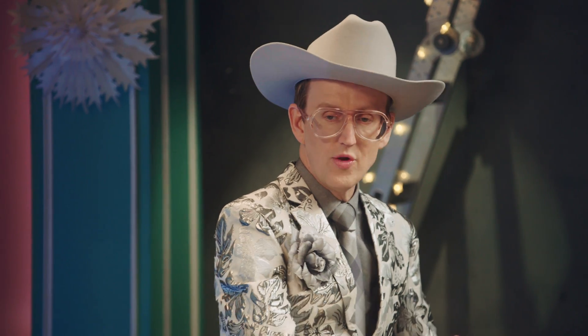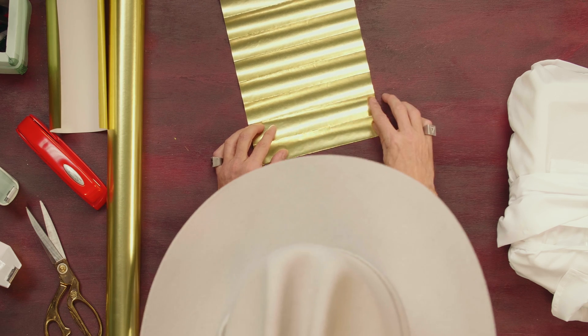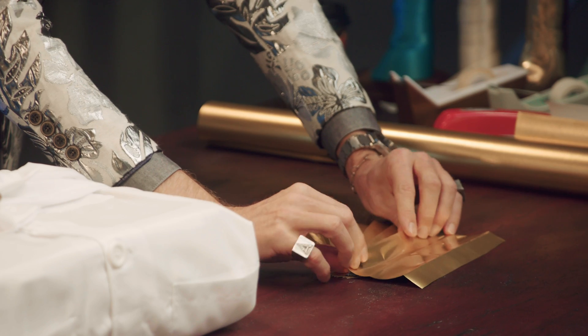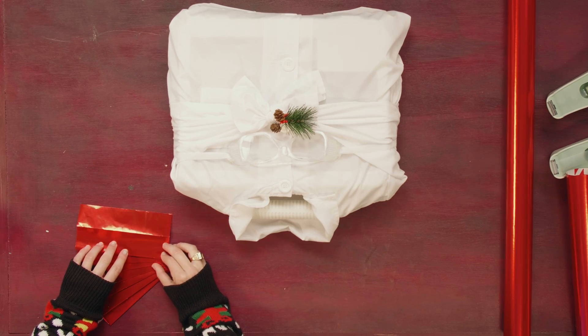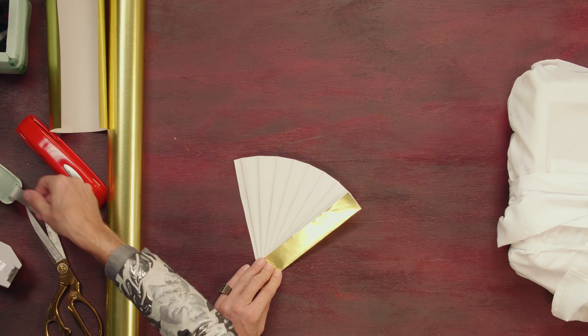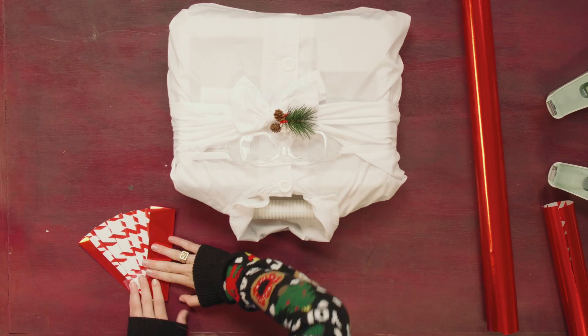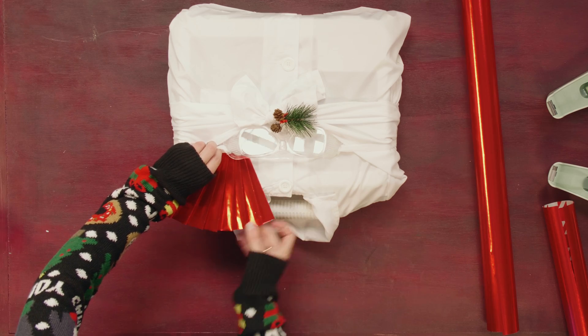So now if you unfurl that, you will see that we've created this series of ridges here. We're going to create a fan fold — grab the ridges of that pleat. You're going to pull it stronger with one hand than the other all the way back. So now I use a little bit of tape on the back of this, and this just helps hold that construction together. And now we're going to just tuck this into the pocket. I love it.